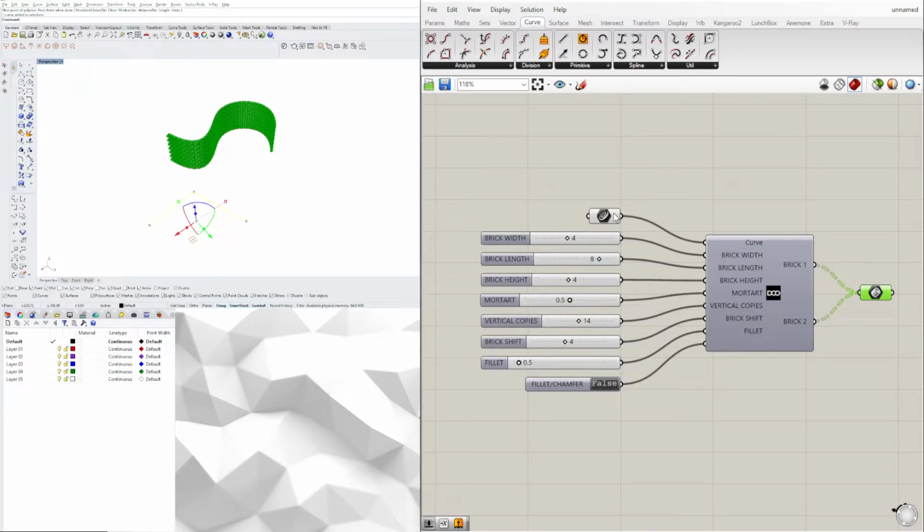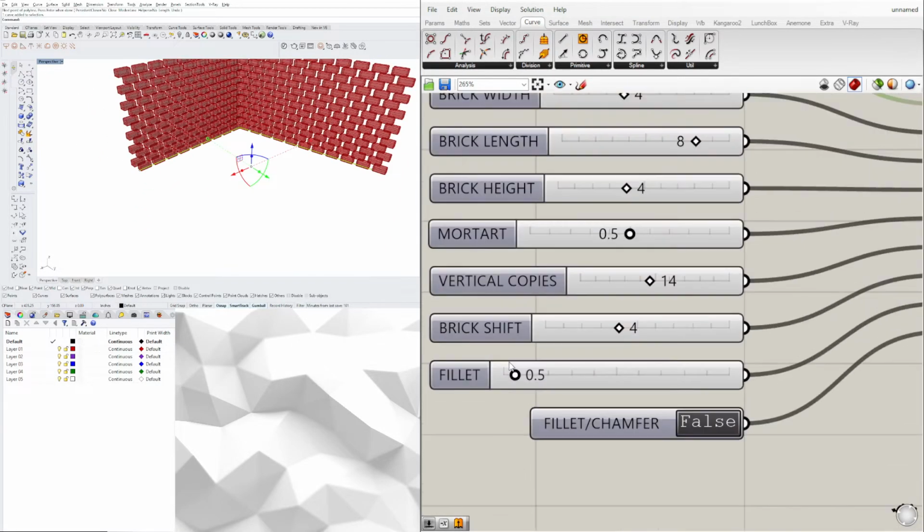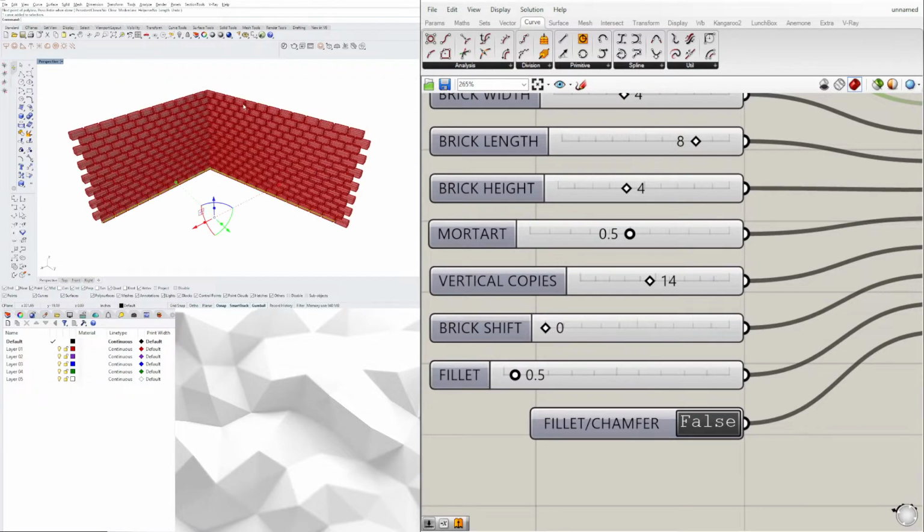Let's set one curve. And it'll space them out depending on the length of that curve. Now the shift sometimes messes it up a little bit, but it can create this kind of pattern.